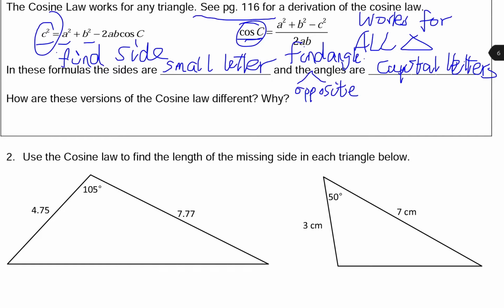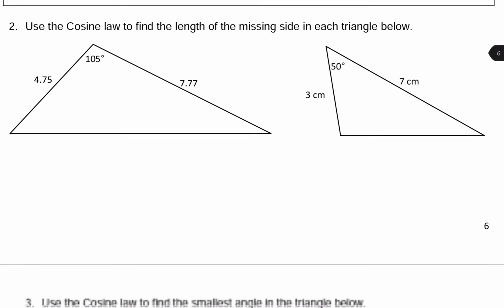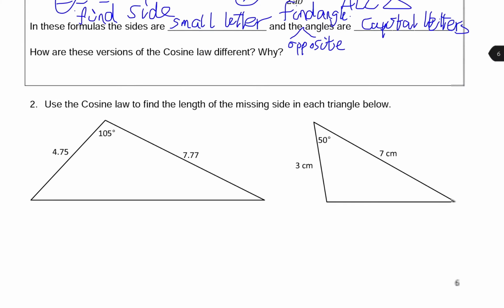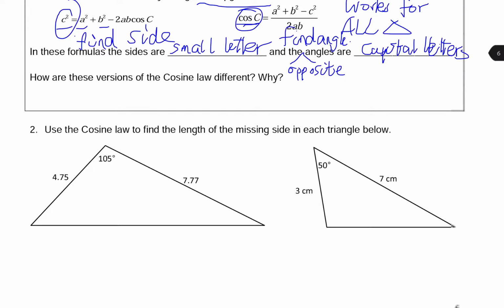Now, I can explain the cosine law all we want, but it's best to see it in action. So here are two questions in which we can use the cosine law. Notice what information is given to us in order to use the cosine law. We cannot always use cosine law, just like in Math 10 we cannot always use sine, cosine, or tangent. It depends on what information is given to us.